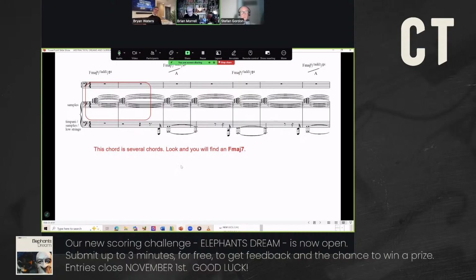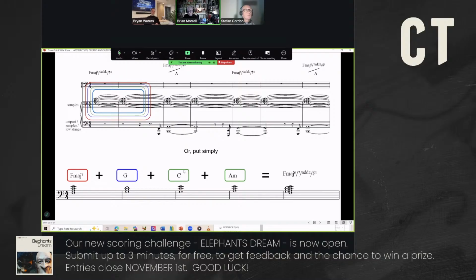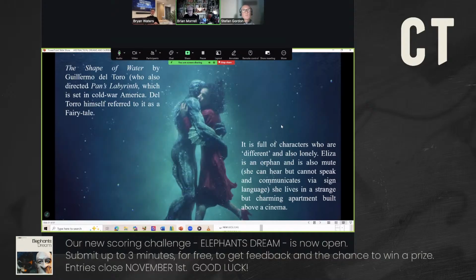and that's basically giving these images this real dreamlike sense. And of course, given that this is a flashback, or sorts of, the whole beginning of the movie is very trance-like, and it's meant to get you into that kind of state of mind. This is a great way to score it. So again, cluster chords made up of 3 different chords, very well put together, and suddenly you're in that completely different zone. So let me move on, and then I'll bring Steph in when I've finished this one.